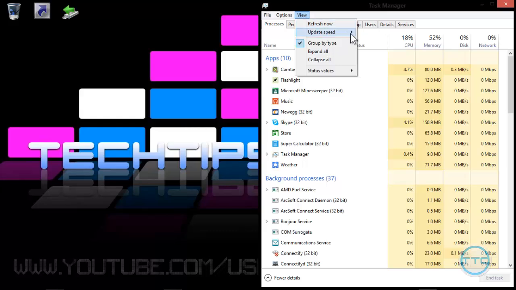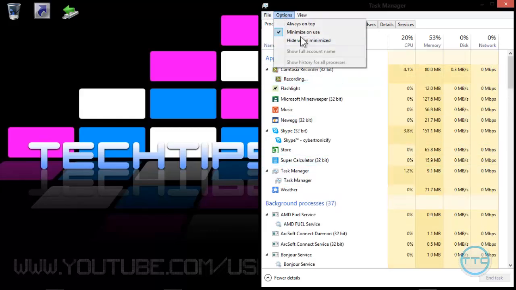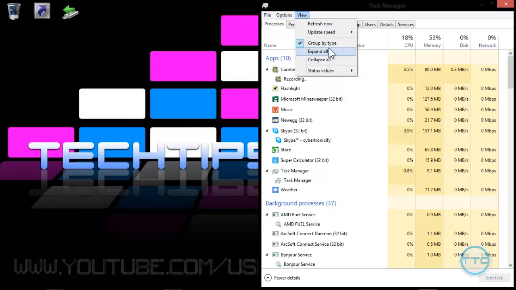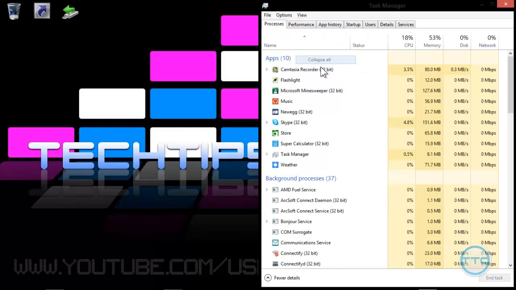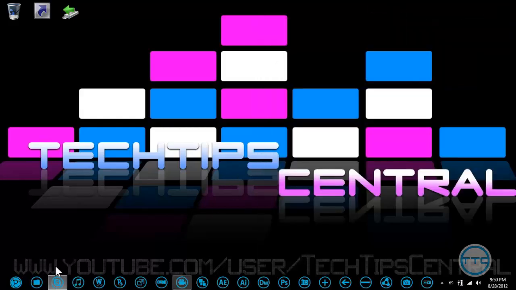View, you could refresh now, or set refresh speed to high, which I do not recommend because it's going to be crazy and bad. Status values, you show or hide suspended statuses. Group type, you could expand all of them, which means these will be all expanded like that. Or you could just go by group type. So yeah, that's it with Task Manager.